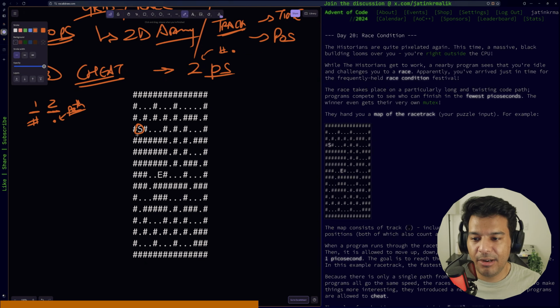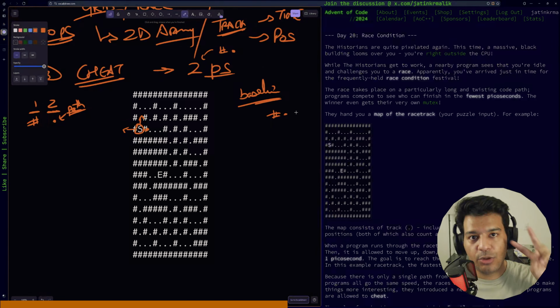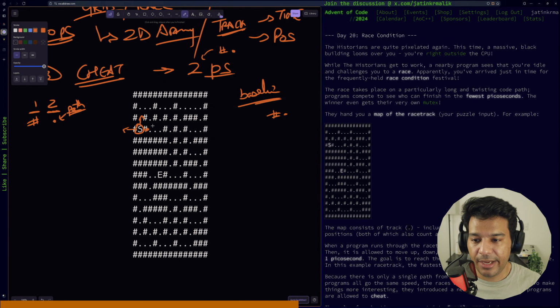So by looking at this, you can already see that obviously you cannot go this way because this goes out of bounds. You can definitely go here, but this already is a path, and this should be a part of our baseline path that we created, so we don't need to go here. When you go right, you will need to check if you find a wall, and you need to see what is after the wall. So you need to check your 2 neighbors whenever you are looking to cheat. And if the second neighbor is back on the track, that is a valid cheat. So you can definitely go right here. But can you go down? Well, when you go down, you will not emerge back on a path because that is an obstacle. So you cannot go down here.